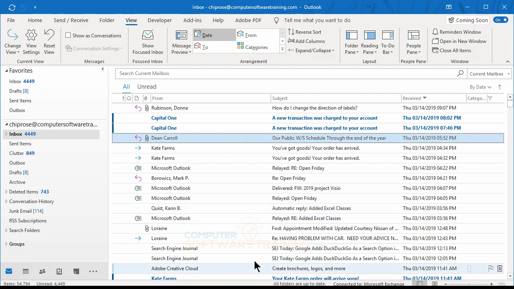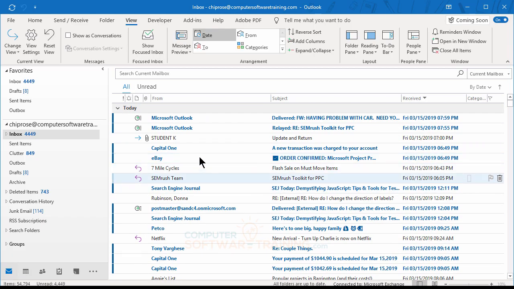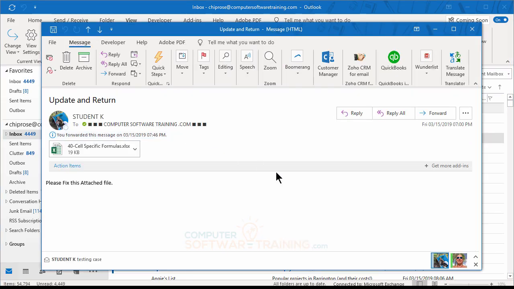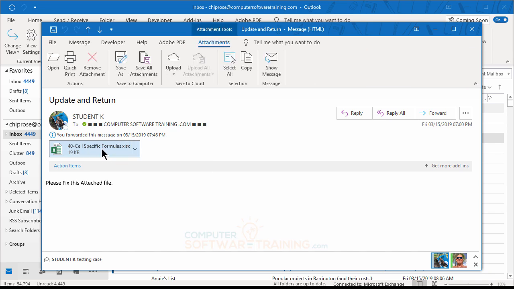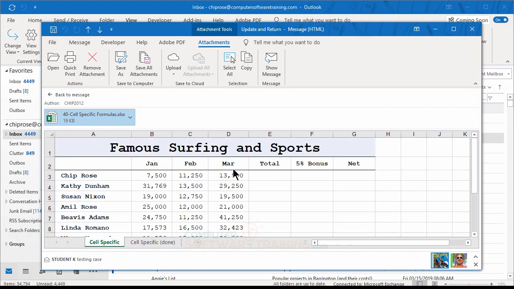Well, we can actually open up the email, and let's say it's this one right here. Actually, I got another one here for you. This one right here. So I'm going to go ahead and open that up. All right. So this is the attachment. And actually, what you can do is click onto it, and it will give you a preview of it right there. All right. So they've sent this to me, and they want me to go in there and just update a few things on it and then send it right back to them.